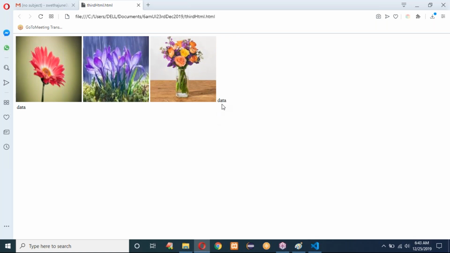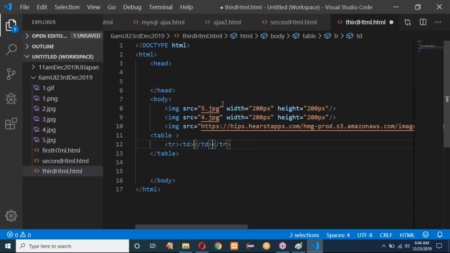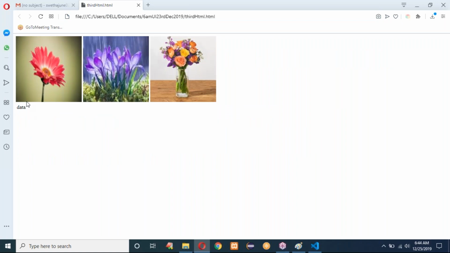See, data is showing. Only data is displaying here. There is no border for this.